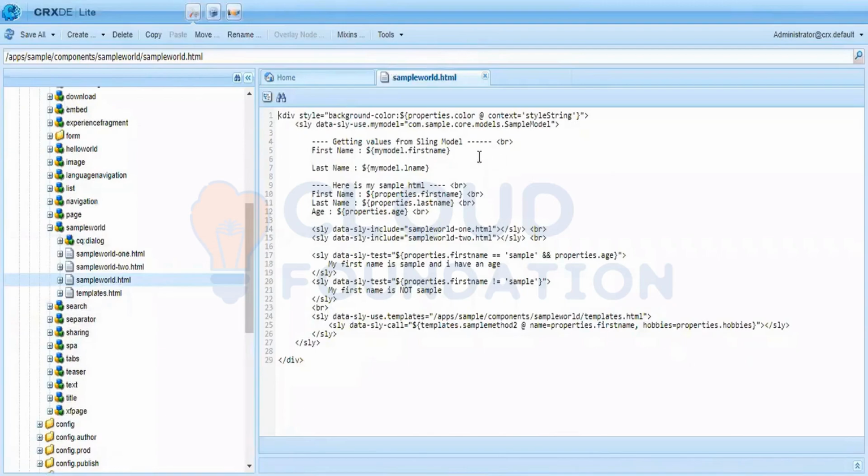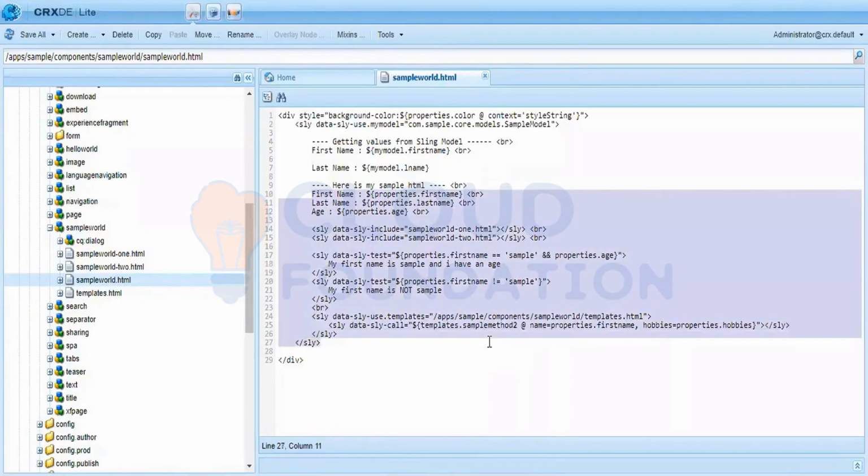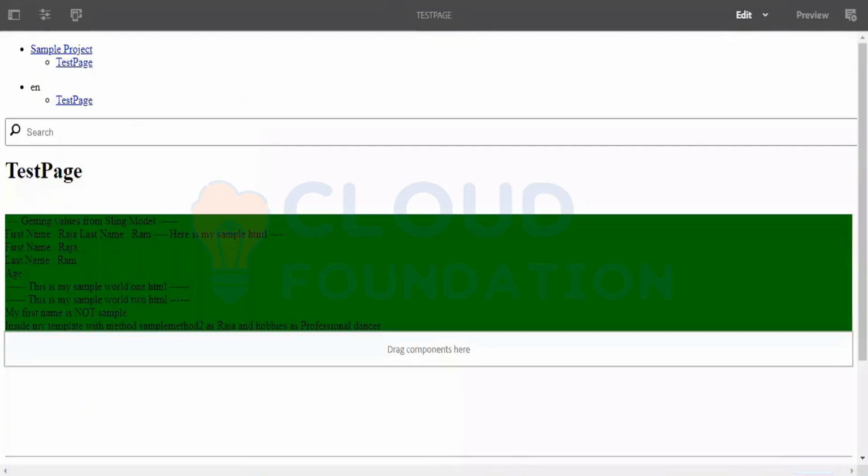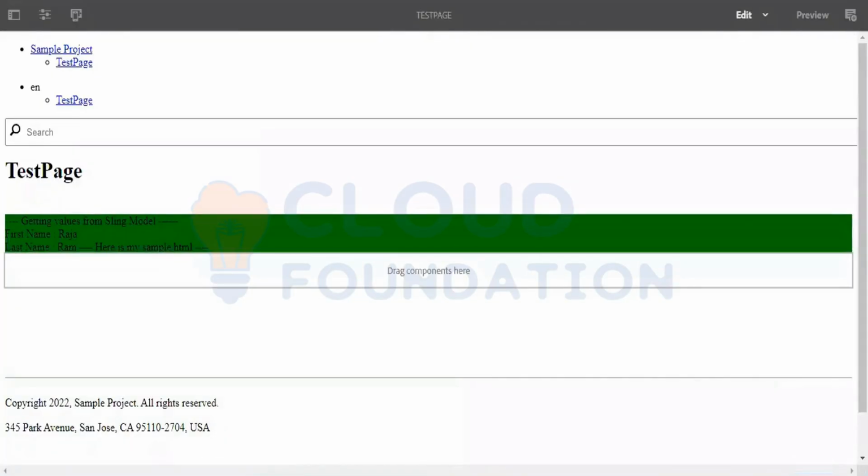If I put some more here, and let me remove this code for now, because this is what I'm directly reading. Now we are sure that it's coming from the Sling model. Here the values are coming from the Sling model.